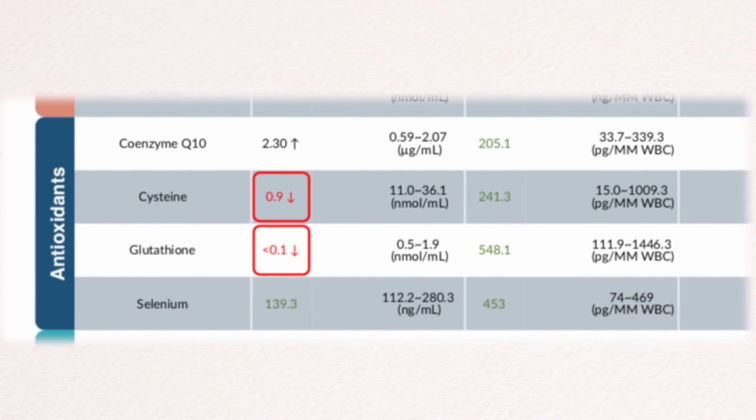Yes. So the next area we'll see here is going to be antioxidants. One thing that you'll see here is in your short-term nutritional status, you were low in cysteine as well as glutathione. You may have heard of glutathione, probably not of cysteine. So a lot of women actually do glutathione injections because glutathione is known as the major antioxidant within the body, kind of like the powerhouse antioxidant. And it's really great at preventing cell death. So a lot of women will do glutathione injections to help prevent aging within the body. So your long-term nutritional status of glutathione was optimal, whereas your short-term nutritional status was a little bit low.